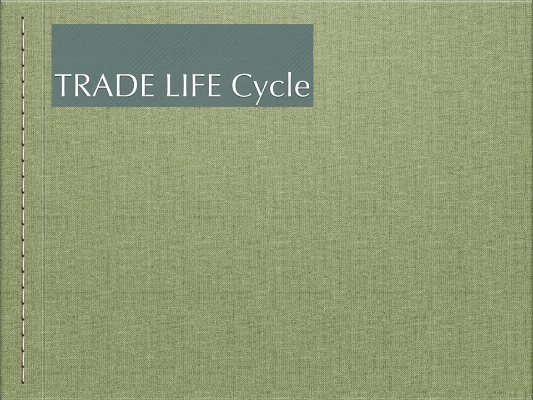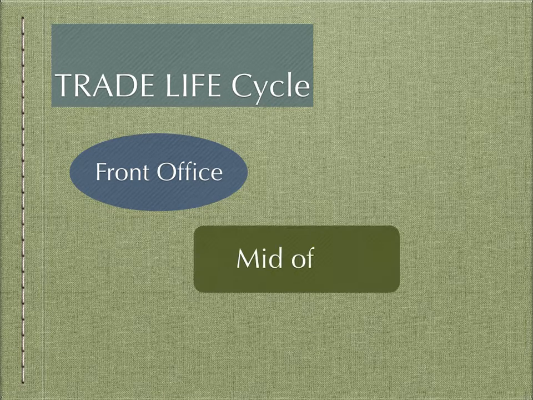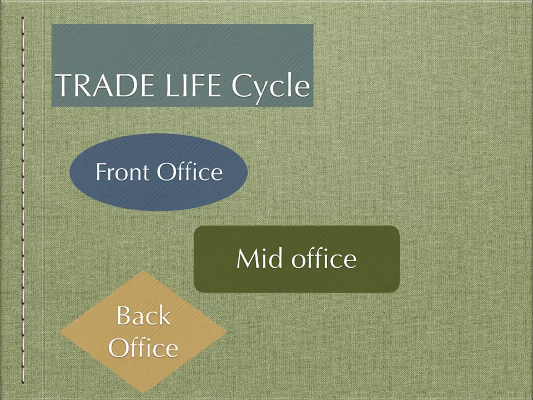The trade life cycle of an equity, which this series of videos is going to be discussing, comprises 3 distinct functions. The first one is the front office, the second one is the middle office function, and the third is the back office function. The trade gets initiated at the front office, it gets validated and risk controlled by the middle office, and it gets settled and reconciled at the back office, so that the next day the front office can start trading again. So these 3 functions are an integral part of each other. Nobody is more important than the other, because one without the other cannot survive.